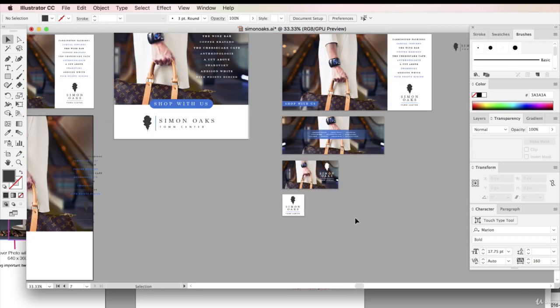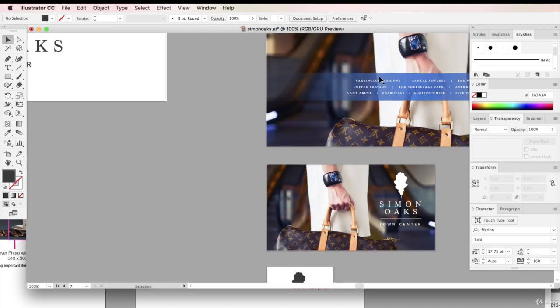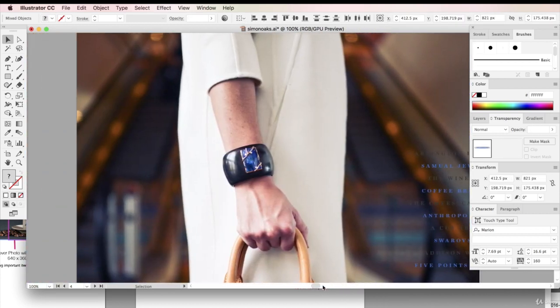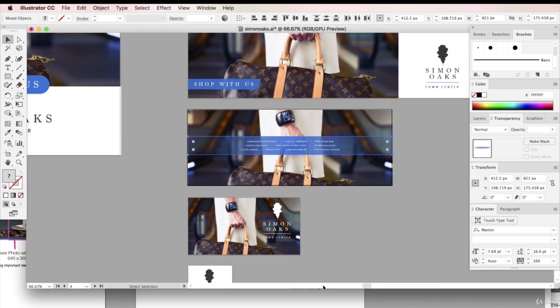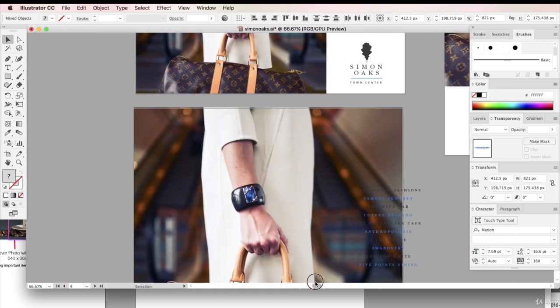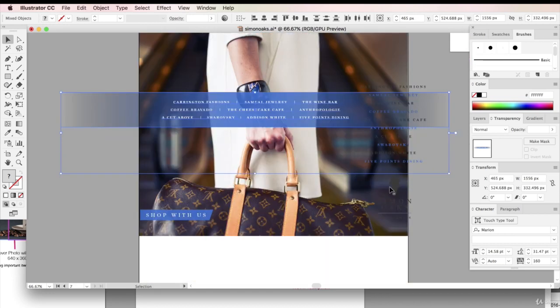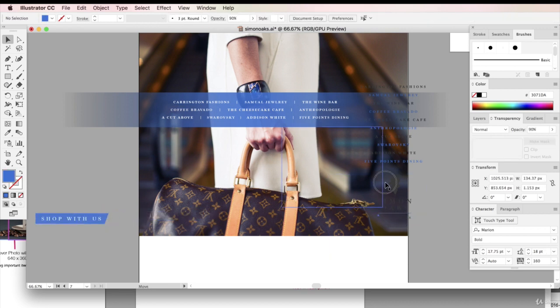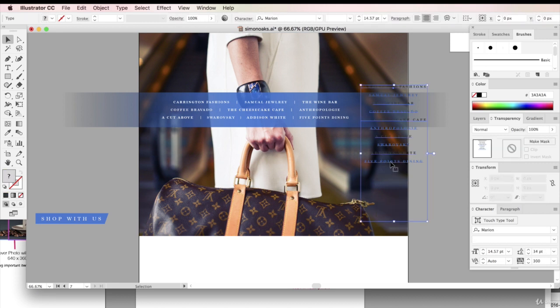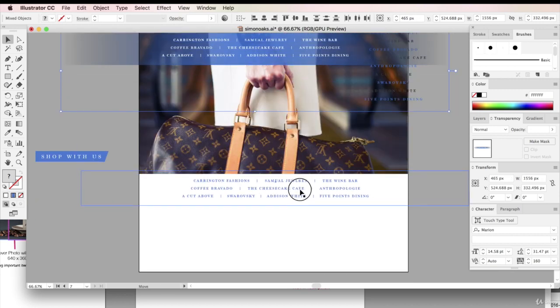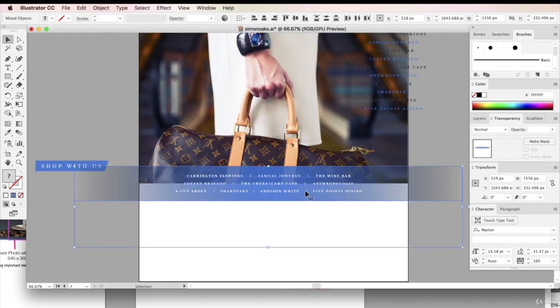I know what I could do. So remember this one, our cover photo? I think this would look lovely on that format. So I'm going to copy and paste this element. That's going to be great. So let me bring it over. Paste it. Make it a little bit bigger. And I'm thinking about a print ad when I'm doing this and adapting it later. I don't need these elements anymore. So with a print ad, they'll probably want their website and some other things that they're not going to put on their social media.